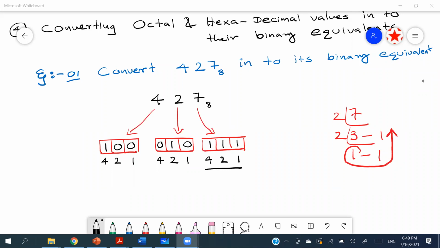So it's easy, right? We consider the place values and create the corresponding octal symbol. So how are we going to get the binary equivalent? We have the binary groups now. So we write those binary groups in order from left to right. That means your final answer is going to be 1, 0, 0, 0, 1, 0, 1, 1, 1 in binary. People, is that clear?